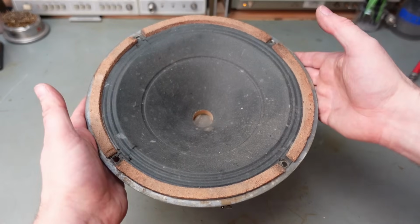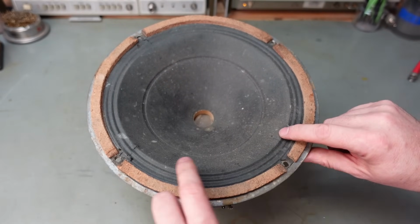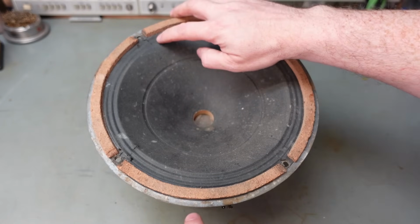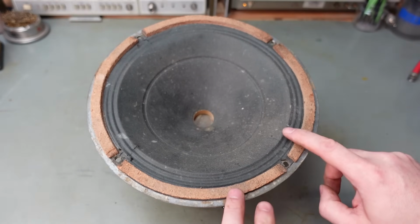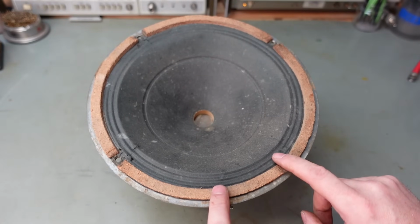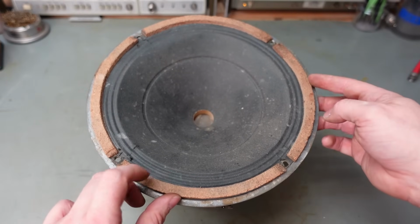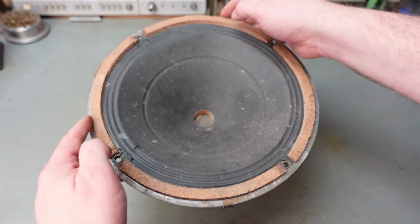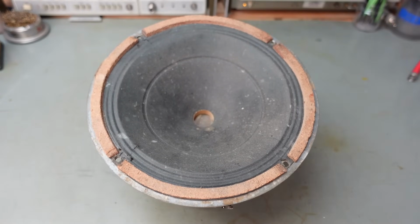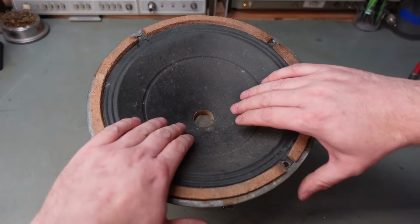When I took the speaker out, I found a few problems, the worst of which is the speaker cone's actually starting to tear in these corners. I don't think you can recone it, it's far too old, so I need to restore this or somehow stop the spread of it. The other part is the glue's gone around the edge of the suspension, which might be a help because it helps me take it apart. But another concern I need to address is the actual speaker cone here.